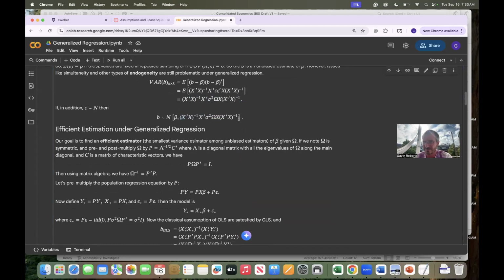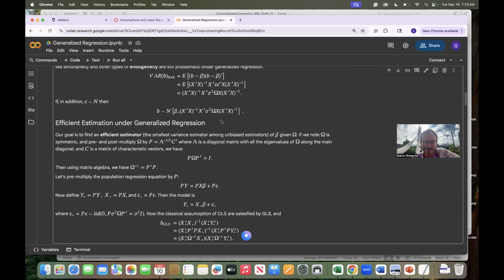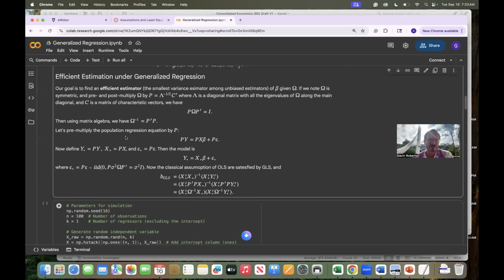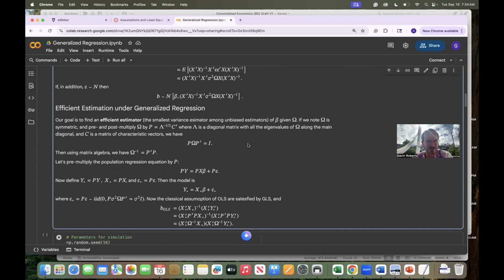So now the question: what is this variance relative to X prime X inverse sigma squared I, because that was our variance under the spherical disturbances, the model that met all of our assumptions? So now our goal is to find an efficient estimator. We basically can show that yes, indeed, this variance is bigger. I'm not going to prove that for you here. It's a somewhat complicated proof, but it is bigger. We essentially compare this matrix to the matrix that we had before.